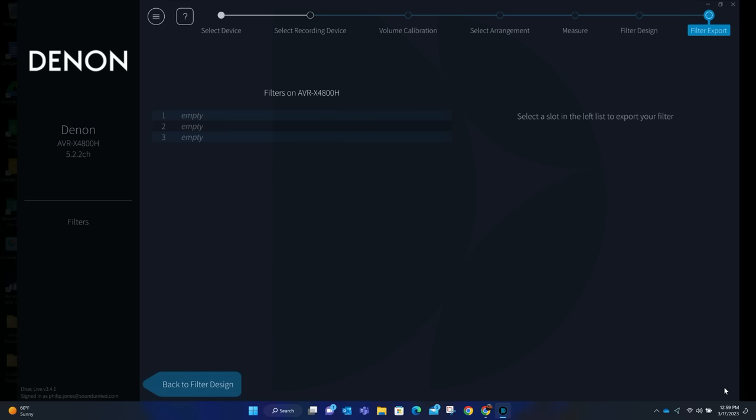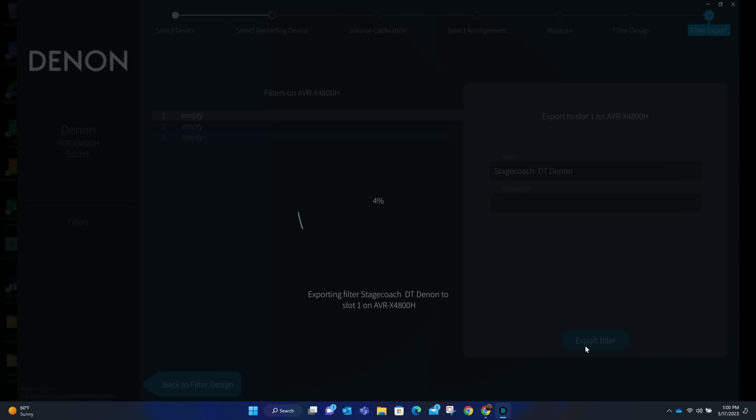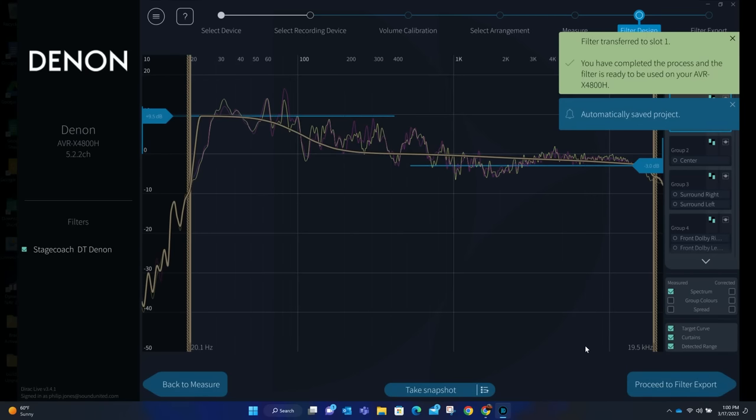So export the filter. When I export the filter, as I mentioned, on a Denon and Marantz AVR, it's going to be stored under speaker preset number 2, but there's 3 slots in there. So let's go in here and add it to an empty slot. Okay, so we're gonna export that filter. It's going to export the filter to the receiver, and you'll see that it's exporting the filter to the receiver's Dirac slot under dual speaker preset number 2. So if you look here, it says that the file has been transferred, right? And the process is complete.